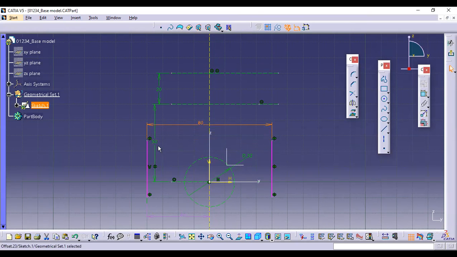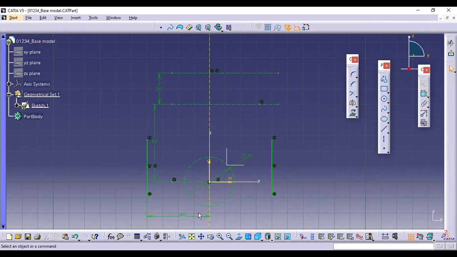See, the distance from the axis, from this line to this axis, is already defined. And to create one more line, we have used the Mirror option. That means the distance from here is already defined. The mirror of this is already defined, and they are green. That's why this is green. You can see if I delete this, it is green. That means the lines are already constrained. We don't need to move them. You cannot move it, it is already constrained.